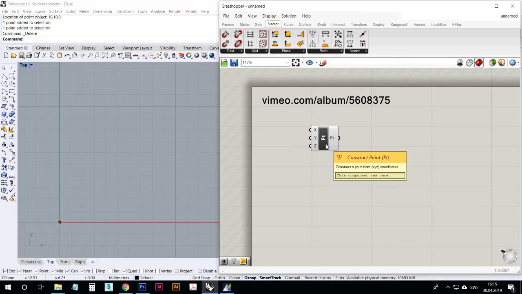But then I want to emphasize that we hover on everything. So even when we take it out into the workspace, we hover on the title. So there is this construct point, parentheses PT, that's the abbreviation for this command. Construct a point from X, Y, Z coordinates. That's exactly the same text as we found when we were hovering, right? But it's always good to read it again, because there can be additional info when you do this. And this is how you learn how to use the components in Grasshopper, because inside here, there's a little script that the developers have written that tells a point to go in a specific position.